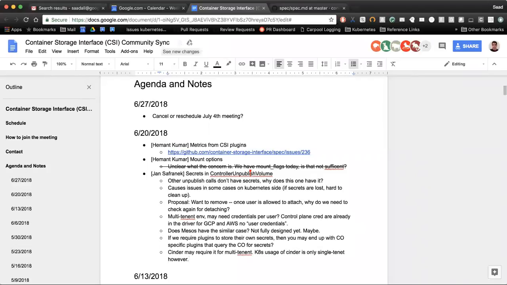I had a quick question. What did we say we do if the secret had changed between the operations? Nothing. The secret is used when an operation happens. If it changes between operations, nothing special happens. So then the unpublish will just continue to fail, right? Unpublish will get whatever the current value of the secret is. If that happens to be incorrect, it will fail. Okay. And it's the responsibility of the user to fix it.